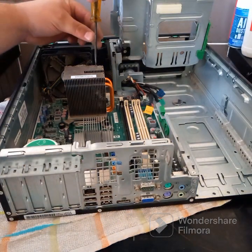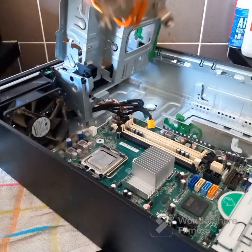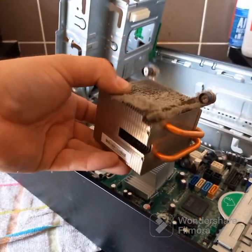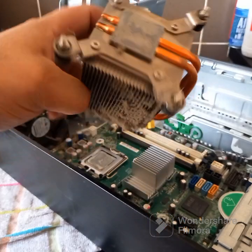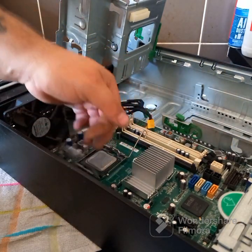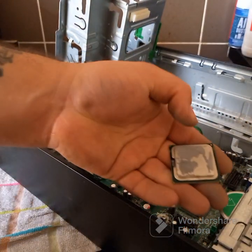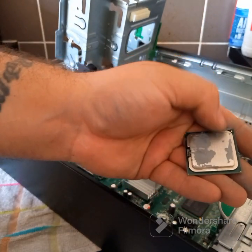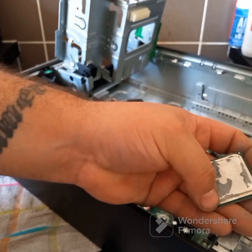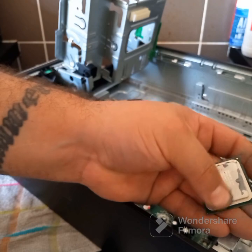Okay, let's have a look at our chip. So it's up to you, copper rally rads, maybe. I'd cut the copper here though, and here. Let's see what kind of chip we had. I don't like these chips. I mean, they're great because you can't bend the pins, but Intel Pentium from Costa Rica, 3 gigahertz.